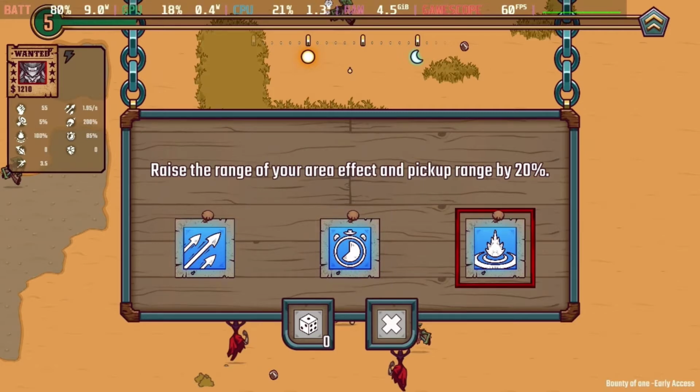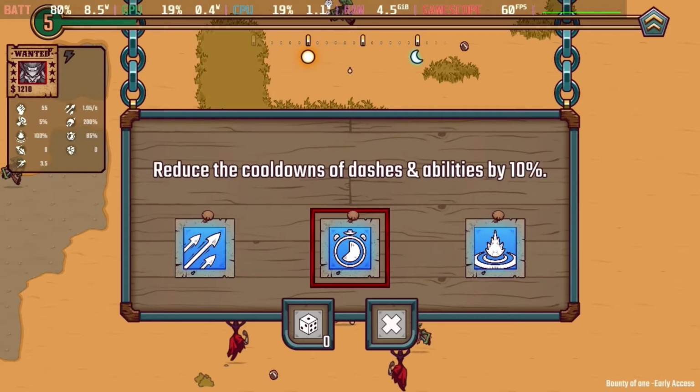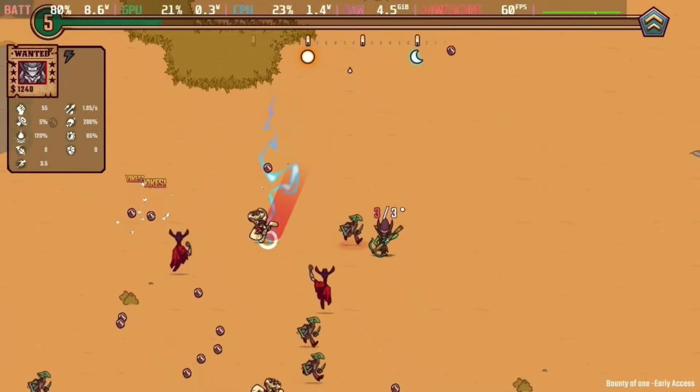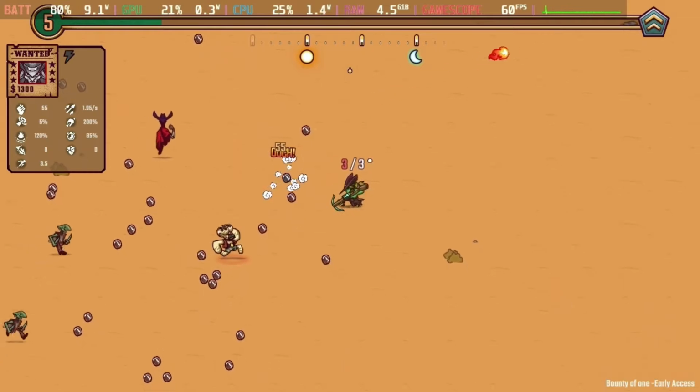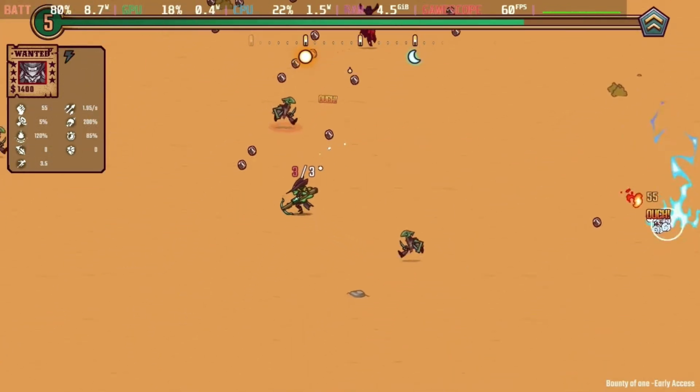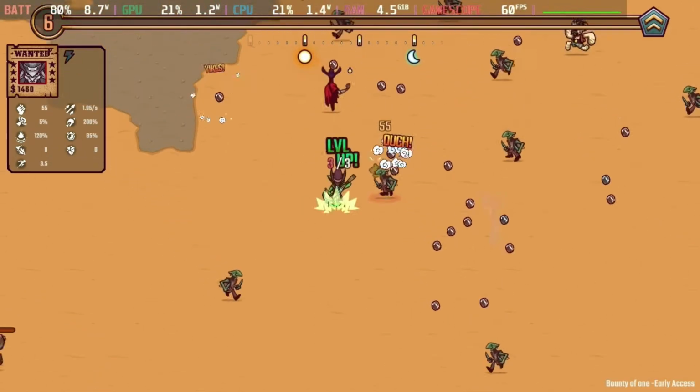And in here, I believe I'm just going to pick the range, because the range is definitely nice when you're trying to attack everybody from far away. Plus, it's great to pick up all the extra tokens here.